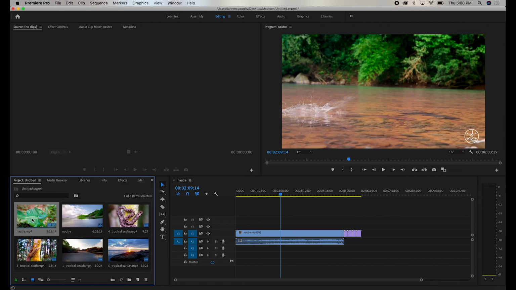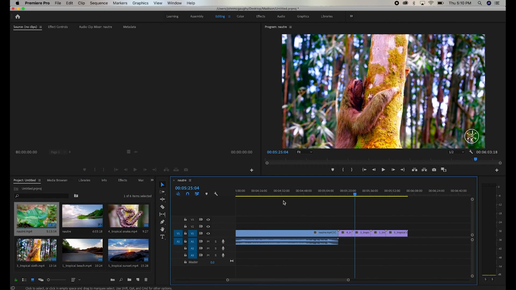Another example of when replace footage can be helpful is if you change the file type. Right now this is saved as an MP4. If for some reason I changed it to a .mov, then I would need to replace that media as well. These are just a few useful troubleshooting items on Premiere that should help you in your future projects.